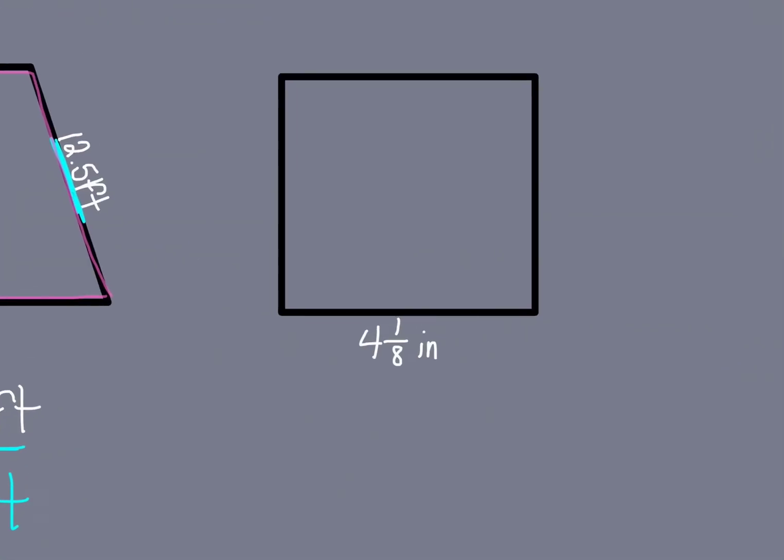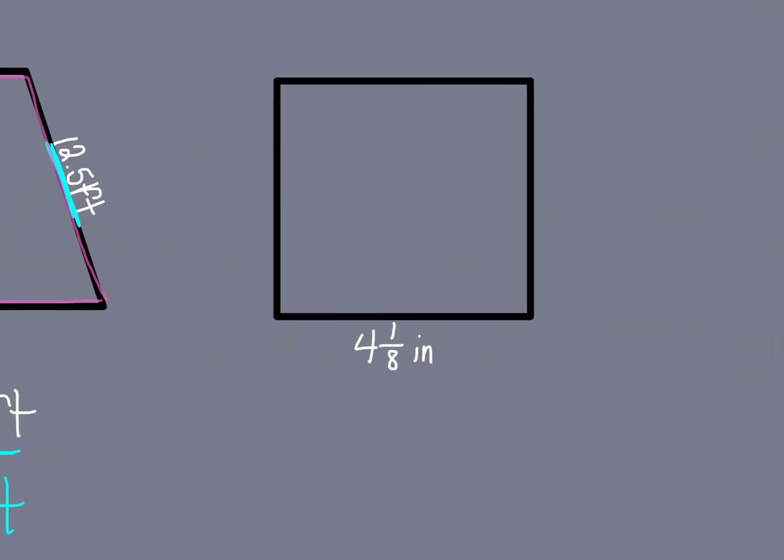The last one kind of combines the first problem where you have to know this is a square, so that means each side is equal to the same amount. So each one of my sides is going to be worth 4 1/8 of an inch, 4 1/8 of an inch, 4 1/8 of an inch. And how would I set that up? What I personally do is I'm going to go ahead and add my whole numbers first. Well, you could do it either way, wholes or fractions. People struggle with fractions, so I guess I'll do that one first.